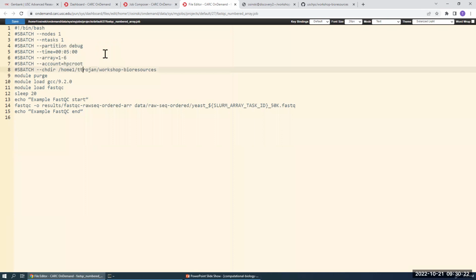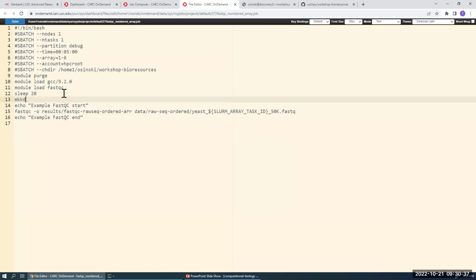Going to put the account name. Then I'm going to create the output. And for this one, I'm going to leave sleeping for 20 seconds just to get a chance to show you how it will look when it's running.